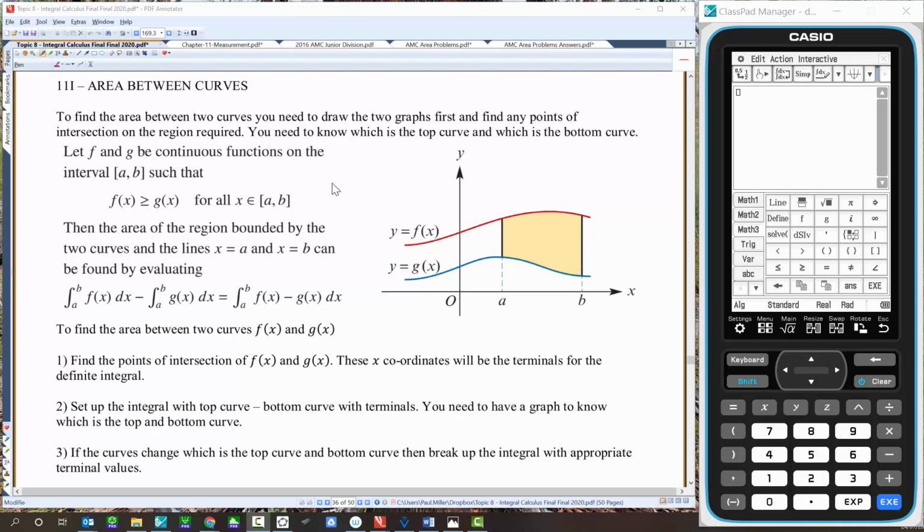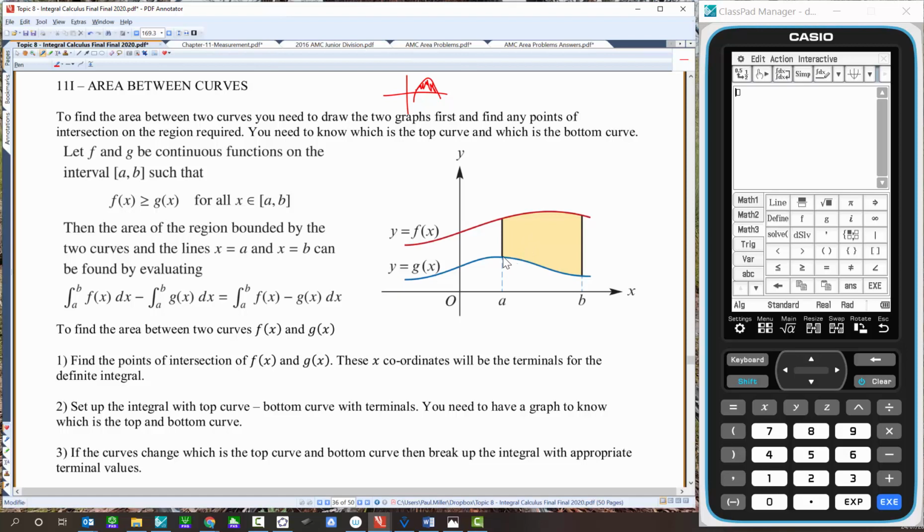Today we're looking at area between curves. So far, the areas we've found were for a curve, where we would find the area of the function bound by the x-axis, could be the y-axis as well, but that's generally what we've been doing. So today we'll do something like this, where we've got two curves and we want the area between the two curves. Alright, how's it done?